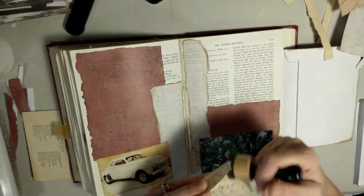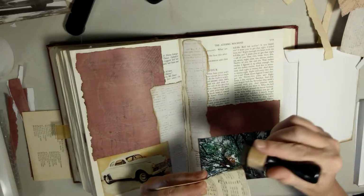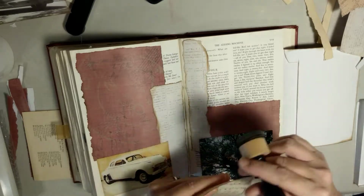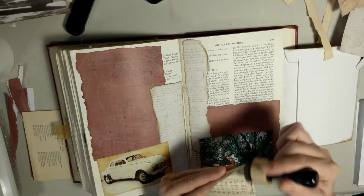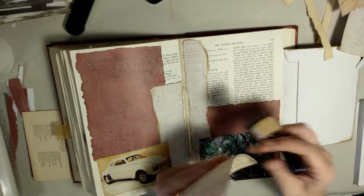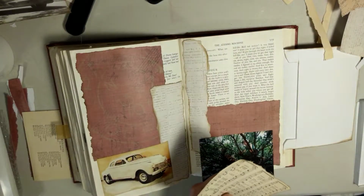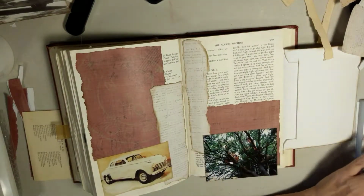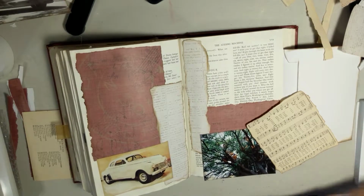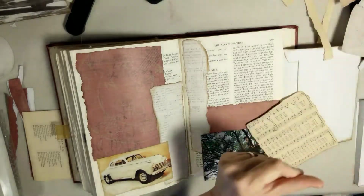Because my brothers are the same in a lot of ways, but they're also very different in a lot of ways. So using the stuff that I actually have, I'm trying to find some similarities, but also some distinct differences that I know that I shared with them growing up to put on the pages as a reminder for me. And we need to change this piece of paper from glue book. Let's do that really fast.